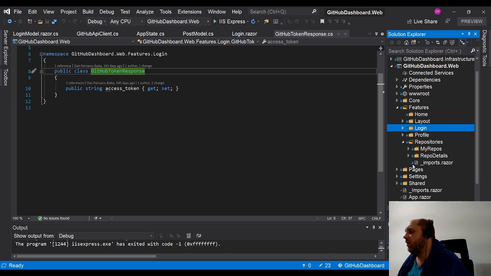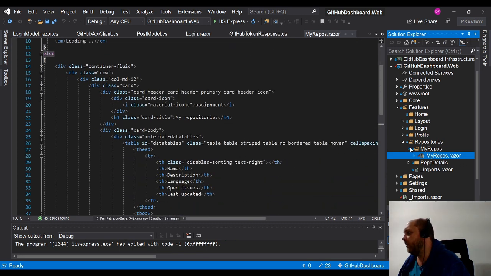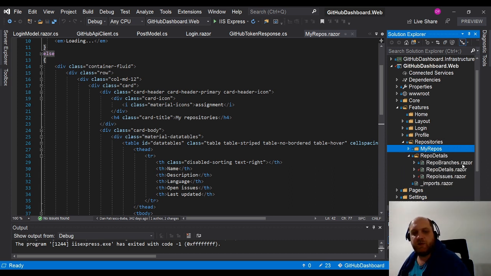Here we have, first of all, two sub features. One is my repos, and here there is the razor part of the repository, where you get the entire list of repositories. Then we have the repo details, which is the part where you can check the branches and the issues for each repository.